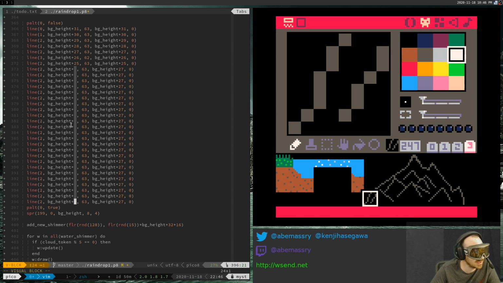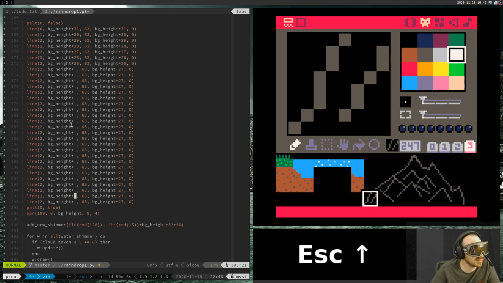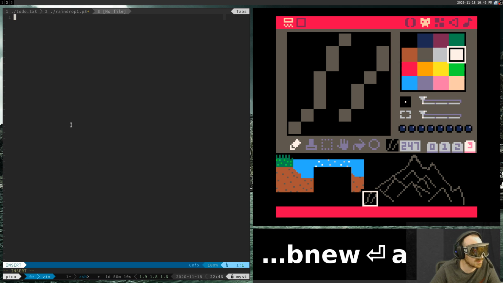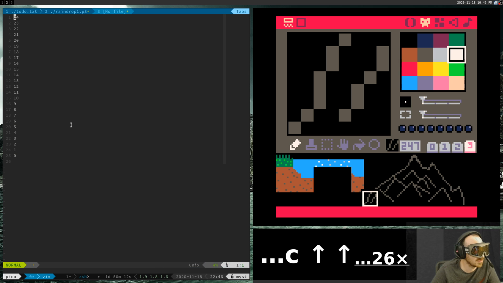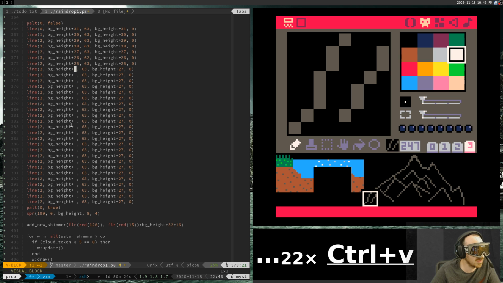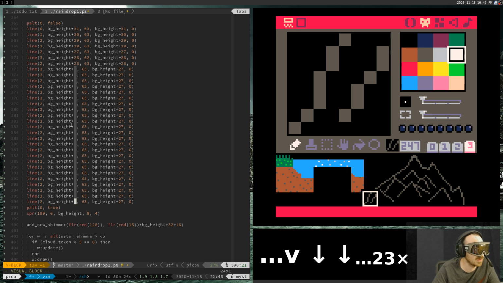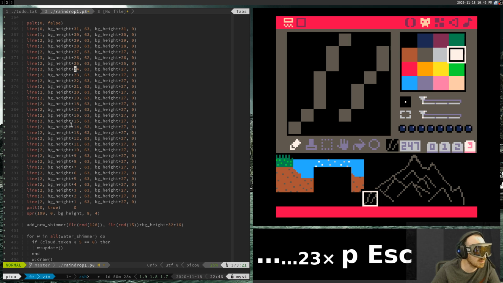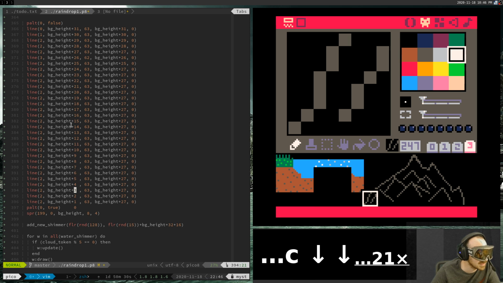Is it paste right now? I can't paste right now. Ah, I know what to do. Make that there, and then paste it over here. There we go. Uh-oh. Count was off.